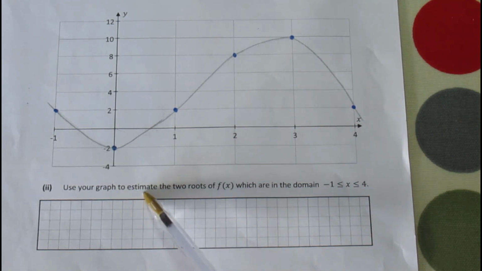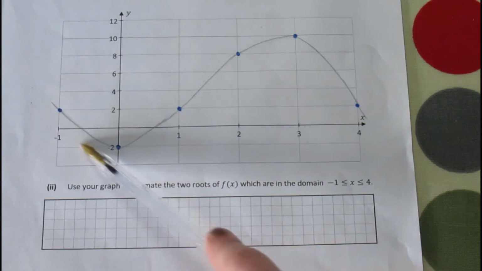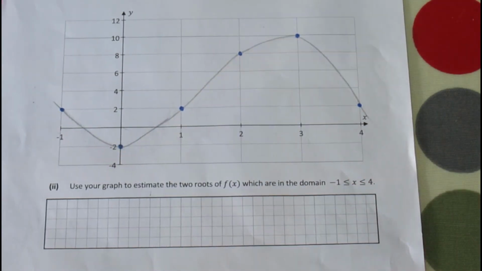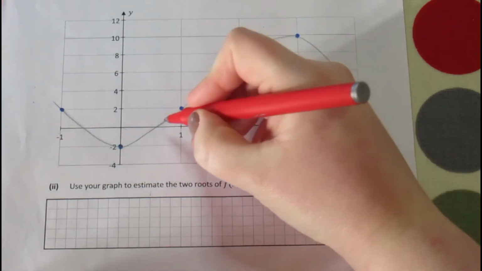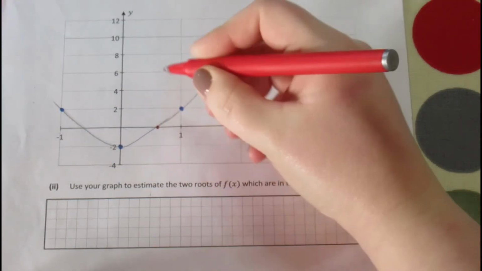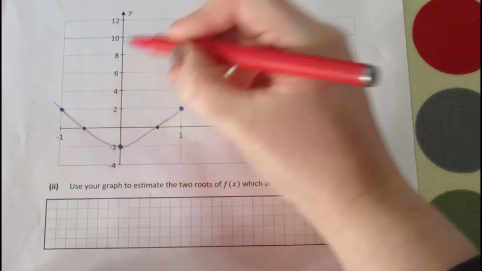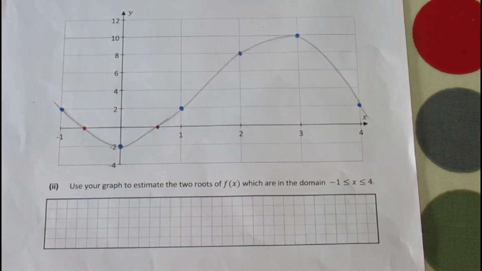graph, and again it is an estimate. This goes back to drawing a nice, gentle, even curve with no harsh straight line, because we are estimating, so we want to get the best value that we can get. I am identifying my points using just a different colour pen. You want to try and be as accurate as possible.